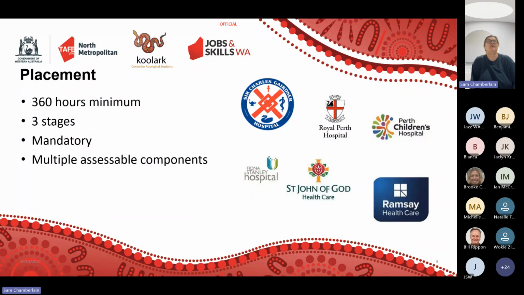One of the key components of this course is a mandatory minimum of 360 hours of placement that will take place in one of our hospitals where we have an agreement in WA. Our placement coordinator is Ryan Hanlon. And if Ryan is available, I will hand over to him to give you an overview of placement and how that works for this course of anaesthetic technology.